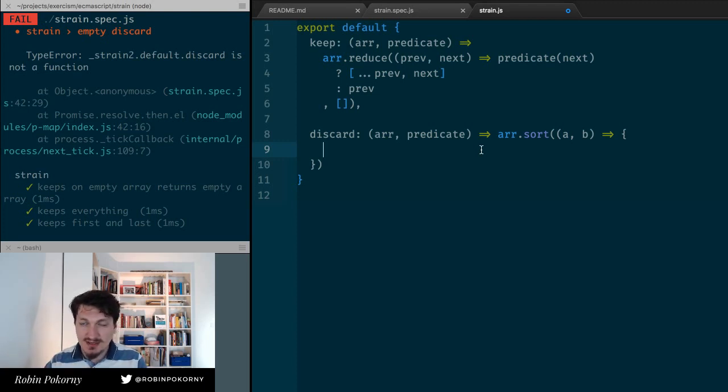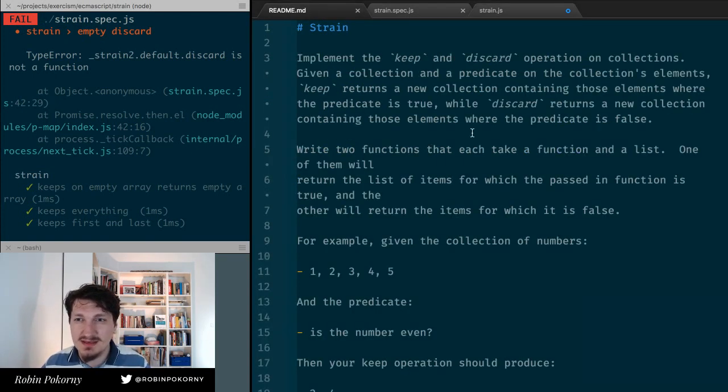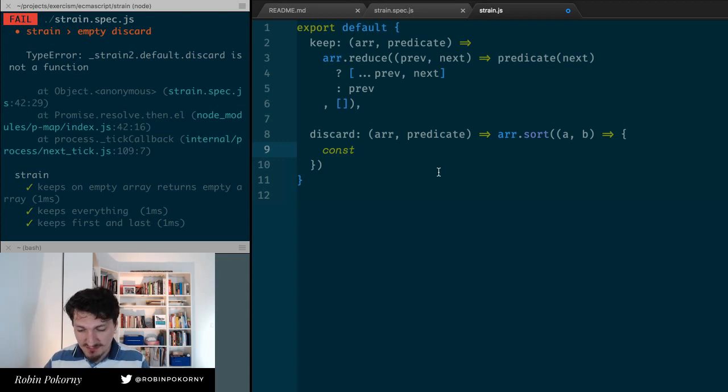So we take a and b. Now we need two things. I need naming. So predicate... I mean, can we say predicate passes? So let's call it passA. I don't know.